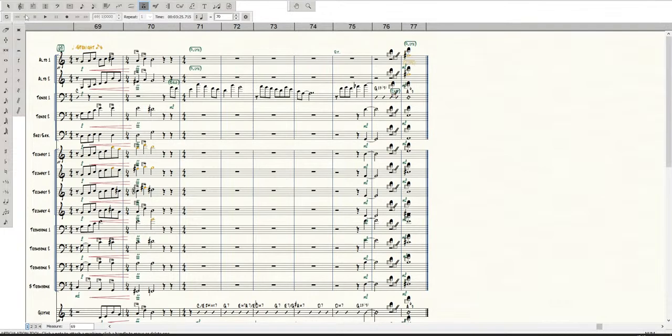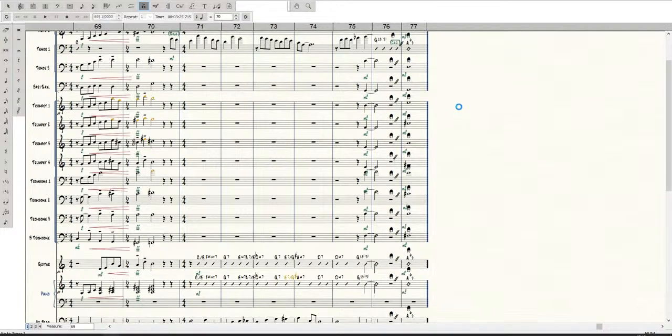There. I can select this one and put it right here. I should be able to select all these then and move them over like this. Yeah.